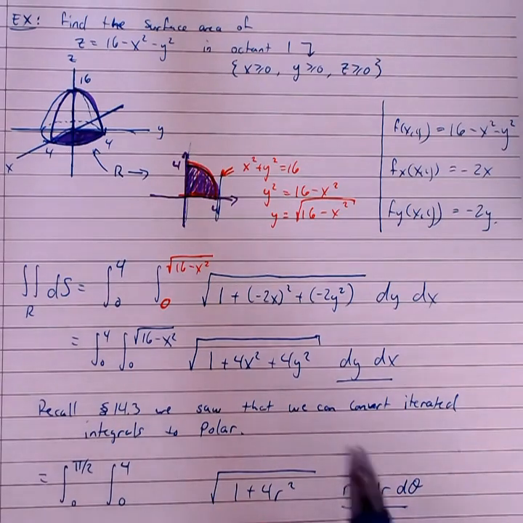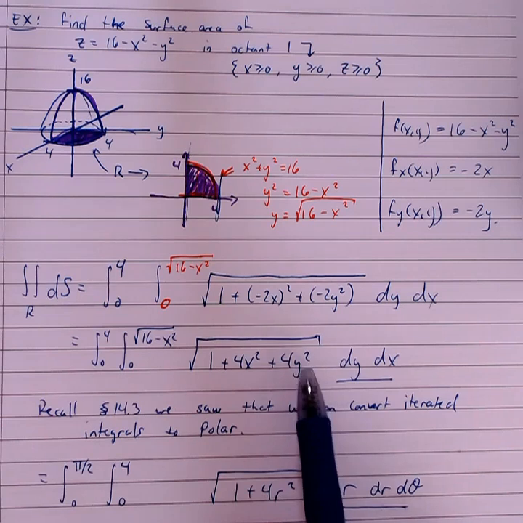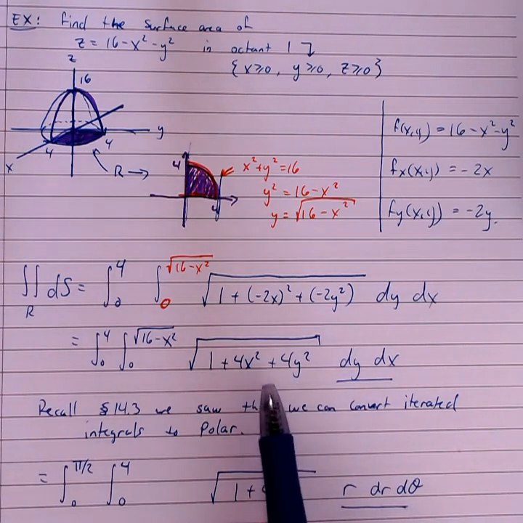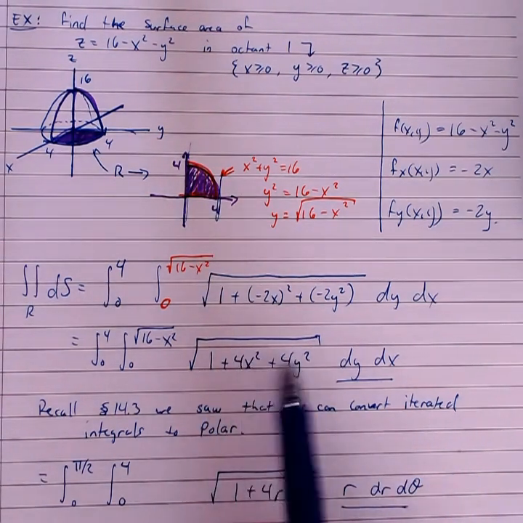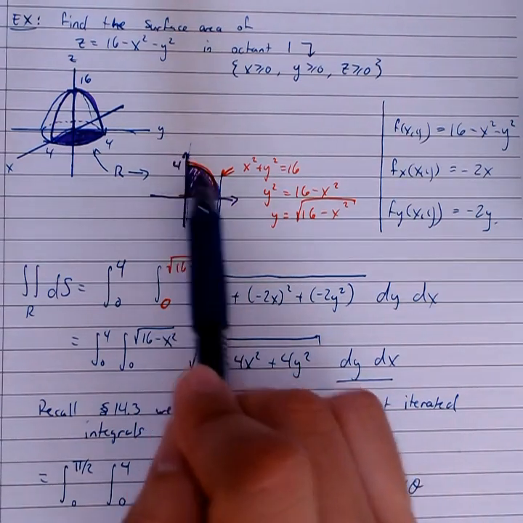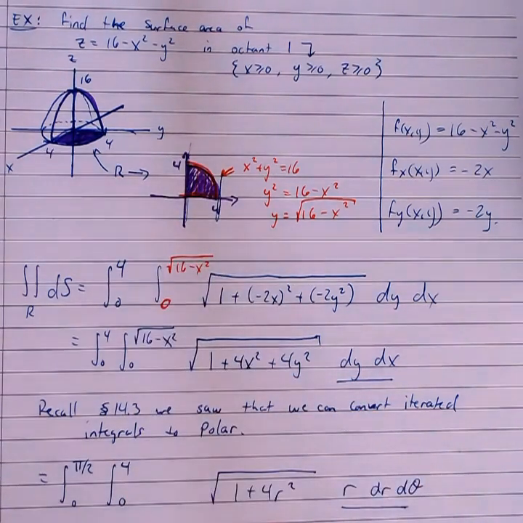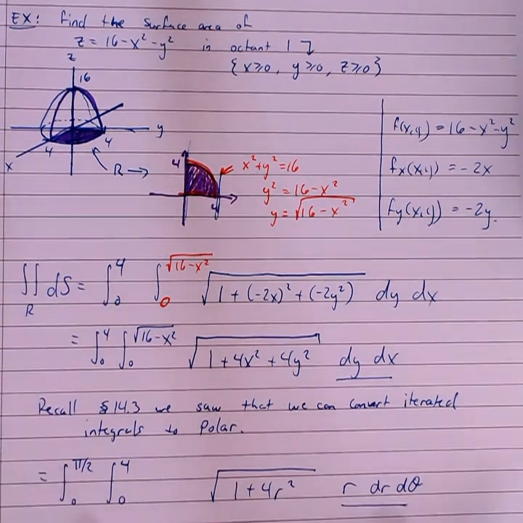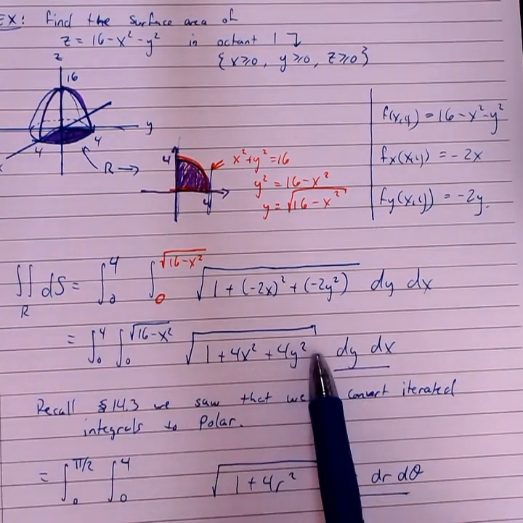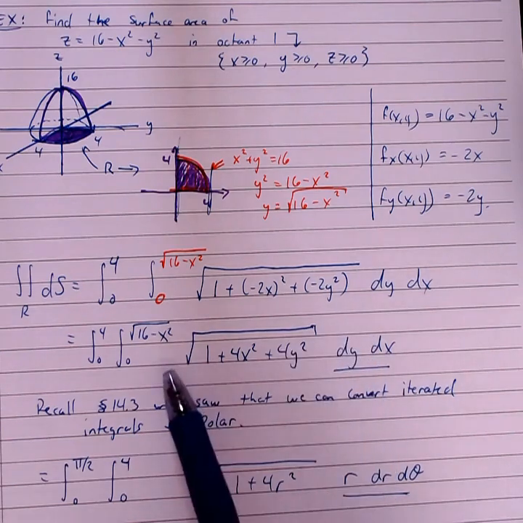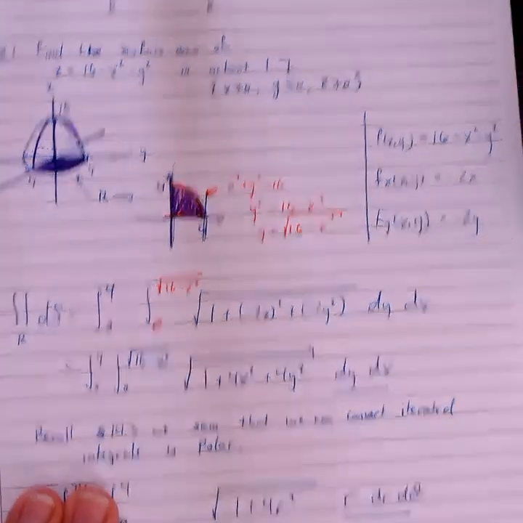The tip-off to that is, first of all, if you look at this and think, oh, God, that is horrifying, that's a good indication that rectangular may not be the best. But what is even more telling is that in our integrand we had sums of squares, and our region was a circle or an ellipse or something else that's easy to describe in polar coordinates, a cardioid, or something of that nature. So now we can go ahead and do this. Here we're going to abandon the rectangular coordinates. That's how we set it up, but once we set it up, we realized it's going to be easier if we convert this way. So now let's finish off the problem in its polar form.